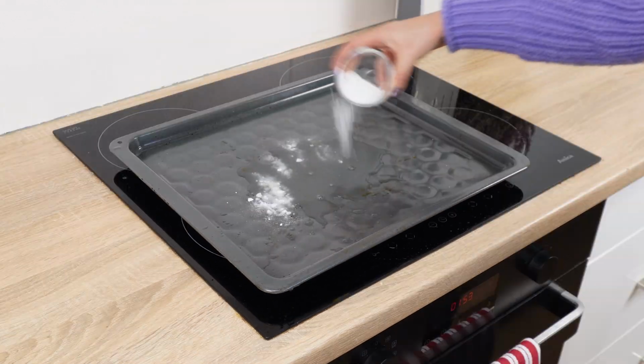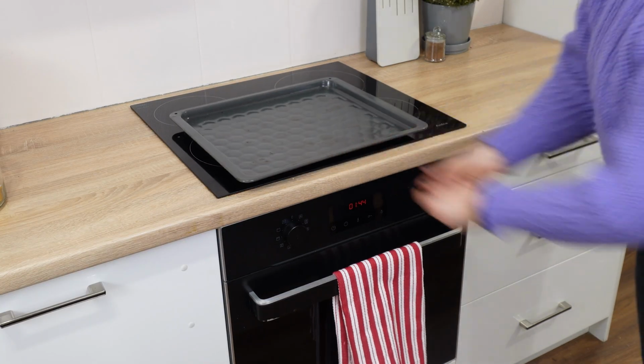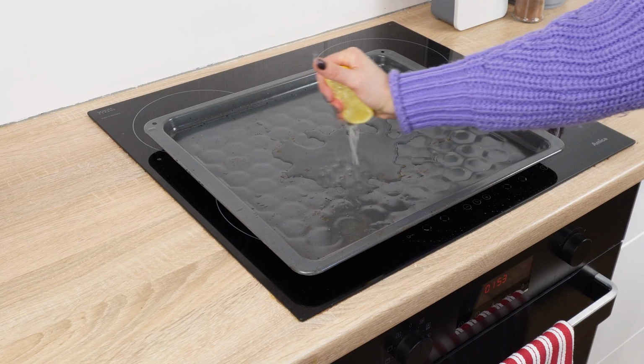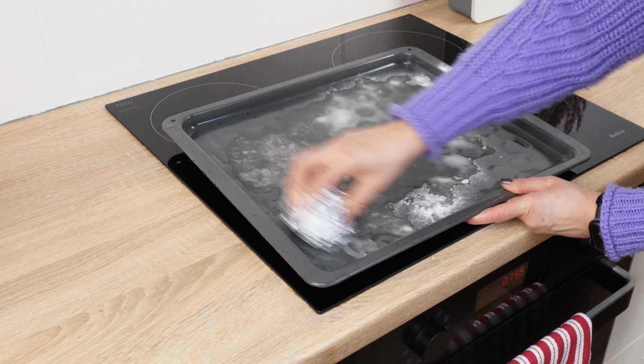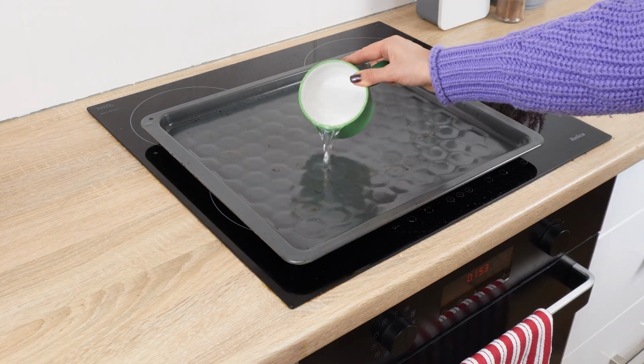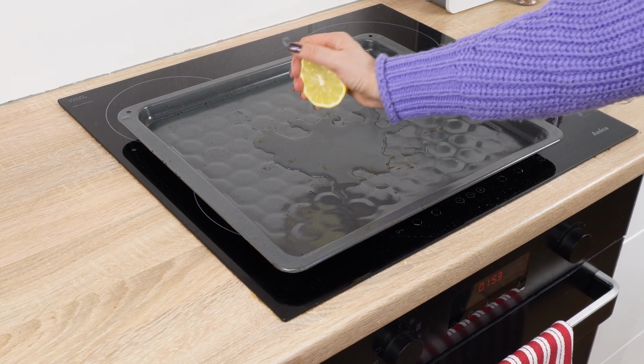Aluminum foil is a simple way to clean your baking tray. If it's heavily burnt, this trick will definitely work. All you need are 3 ingredients and a clever use of natural chemical compounds. Pour water onto the dirty tray, then squeeze the juice of half a lemon directly onto its surface.